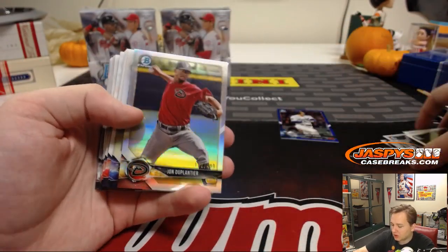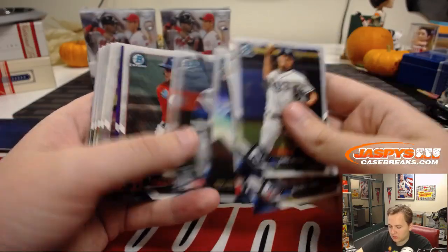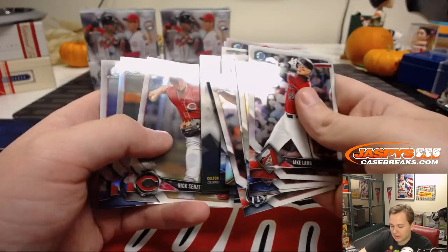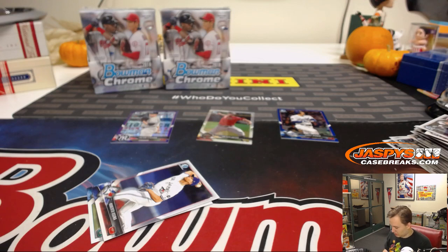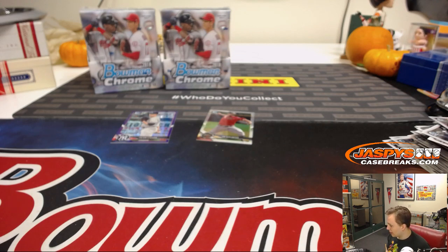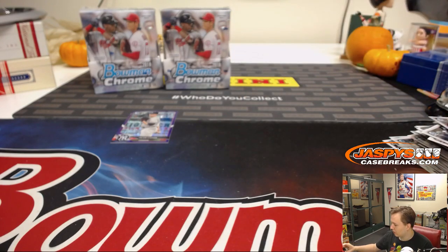All right. We got a refractor right here. John Duplantier, 180 out of 499. Purple Shimmer, number 655, Trevor Stephan. And refractor auto for the Phillies, Nick Fanti. Refractor auto, Nick Fanti. That one's numbered 318 out of 499. Refractor auto there for Philadelphia. All right, two boxes to go. Good luck, everybody. Hopefully you get some hitless teams up on the board here.